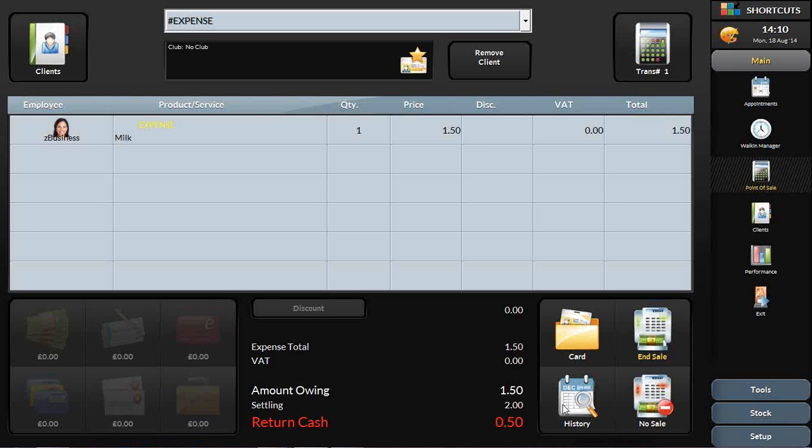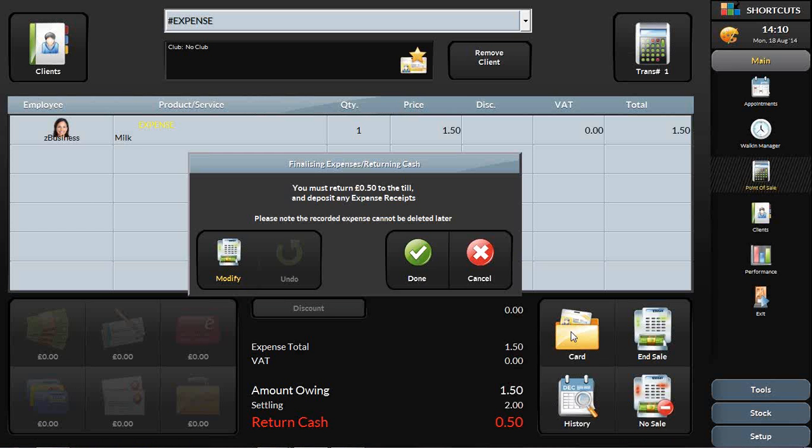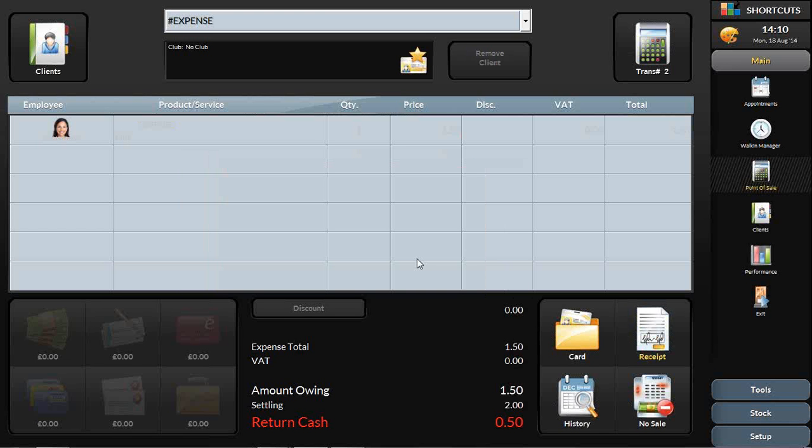So all I'm going to do now is hit end sale, and it's going to tell me that I need to return 50p to the till and deposit any expense receipts. So it's a secure way of being able to take and return petty cash securely. Then done, and as soon as I hit done, the till drawer would open, and we'd then put the receipt and any change back in the till.